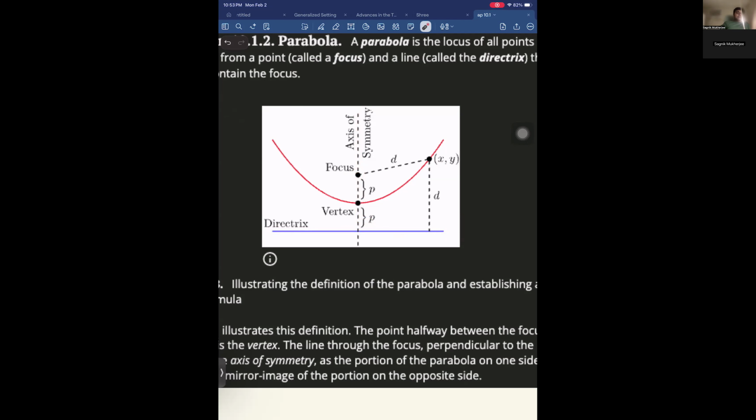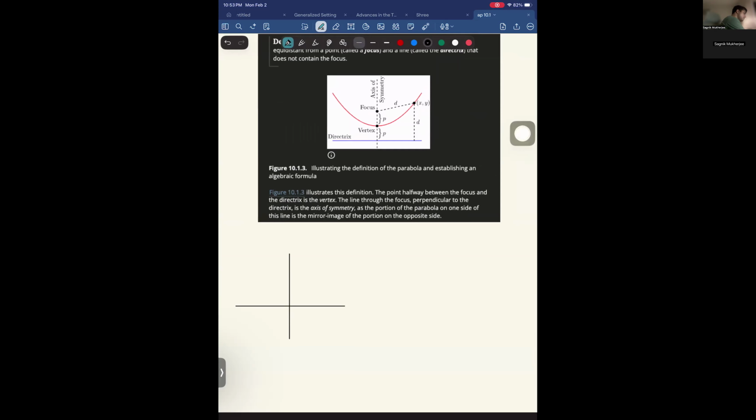And naturally, this perpendicular line will cut the parabola. And this point of intersection of the axis of symmetry and the parabola is what we call vertex. Now, vertex typically signifies the highest or the lowest point of the parabola, meaning, if you look at the parabola from the angle of, for example, look at this. So this is so-called the vertex, right?